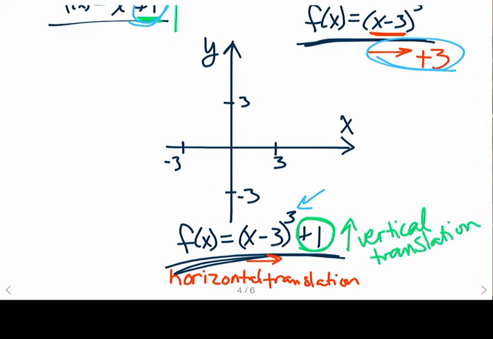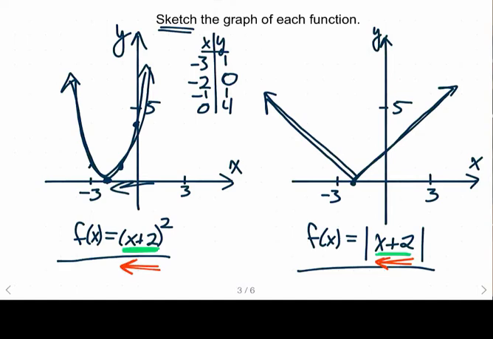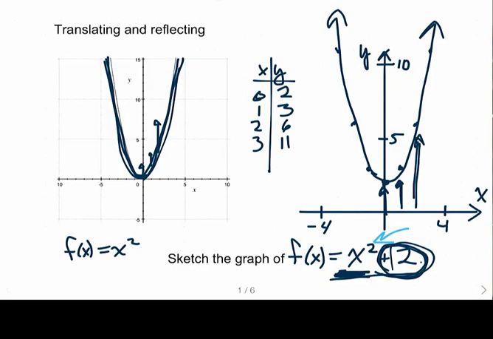So the way I'm thinking of this is knowing the parent function tells me what the shape is. And the general shape would be this cubic shape. But enter the translations. What I really suggest is that you find a handle for each graph and figure out where it goes. Let me back up a couple of slides and show you what I mean. For the parabola, I think of the handle as the vertex, and if I know where that vertex is going to go, then I can draw the graph.